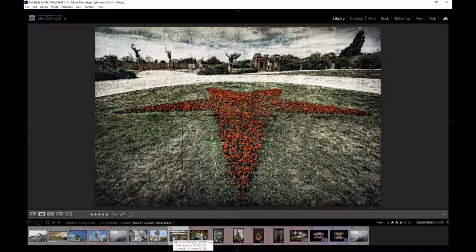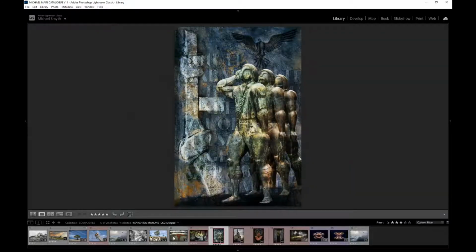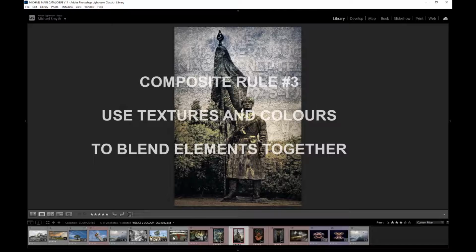And of course the second thing that we should be aware of when you're putting composite images together is that the elements that you add to the image should enhance the image and should fit together, particularly when it comes to things like viewpoint, perspective, and the way the lighting is treated. Now these ones are fairly simple, but as you get into more complicated images you need to bear all of those things in mind. And we can use things like texture and color overlays to blend the elements together even though they were taken from many different sources.